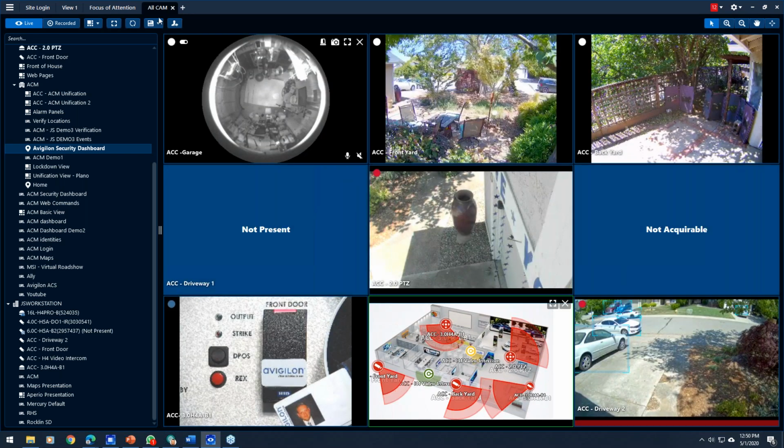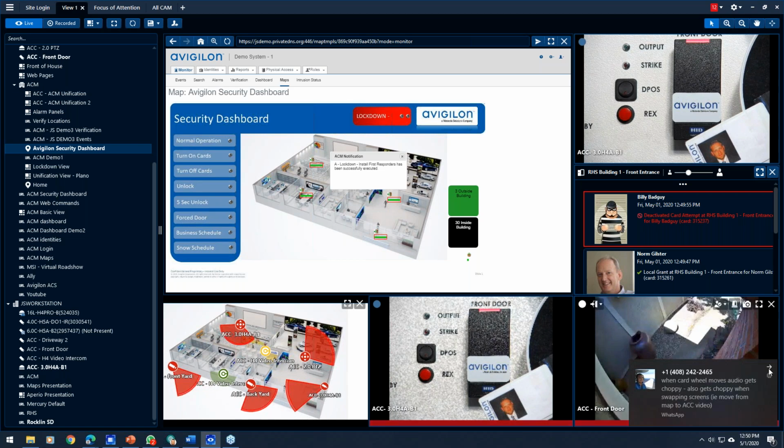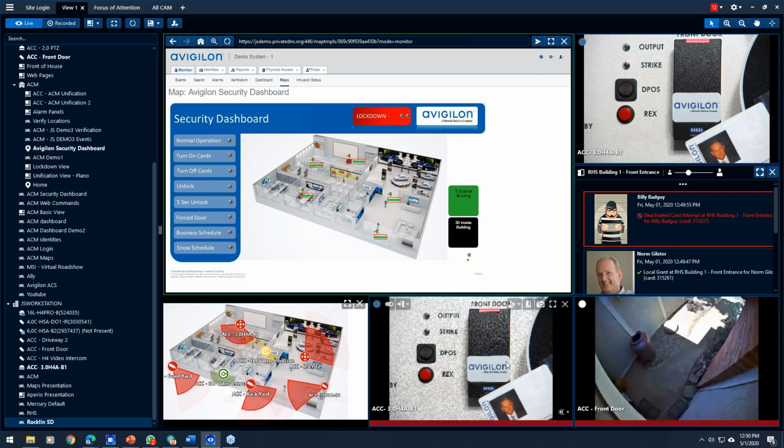Now, the goal or the hope in the future is you will only have one map. That's where we want to get. That's where unification is headed. As of today, this is not a bad way to do it. I have operational control of my ACM system, and then I have control of everything of my ACC system.